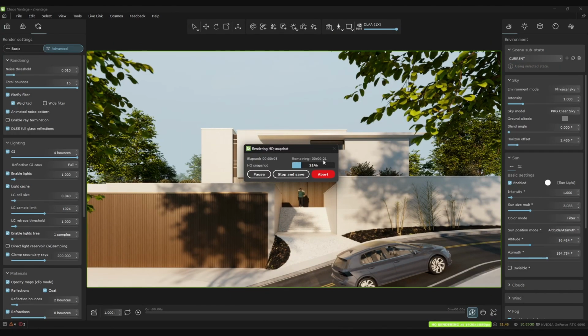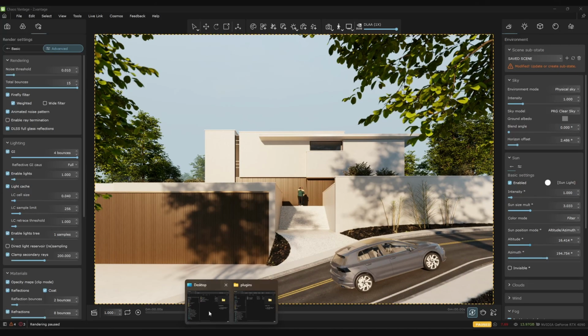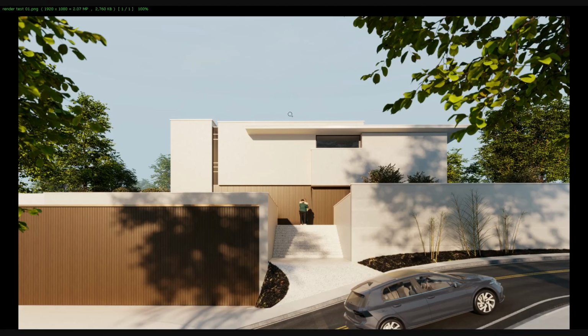So it said in the beginning that it's 30 seconds for this image, which is quite fast, I would say, for an image like this to be rendered in 30 seconds. It's an HD, so 1920 by 1080. Let's also see the image. Yeah, this is the final render, 1920 by 1080 in 30 seconds. I think this is quite good quality. The image overall is not looking like the one that we had in Corona, but I also didn't use the same HDRI as in there.